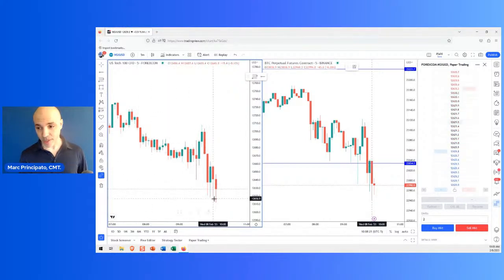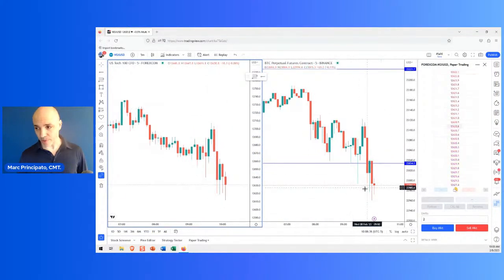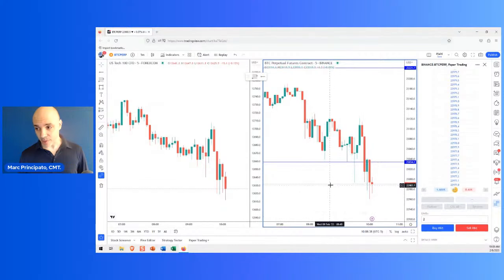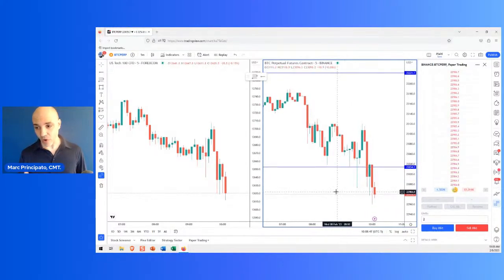If that's the case, and this thing doesn't sell off, that means all the people that got short in this area are going to get squeezed. And that's the move we're looking for. That is what drives price up like this, because they're all getting out at the same time. All their stops are getting knocked out, and that's what I like to think of as a temporary or behavioral inefficiency. Now, these are hard to find because you have to wait for them. They're not something that occurs every 2 seconds.